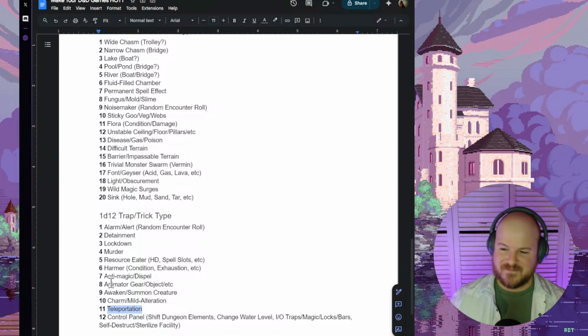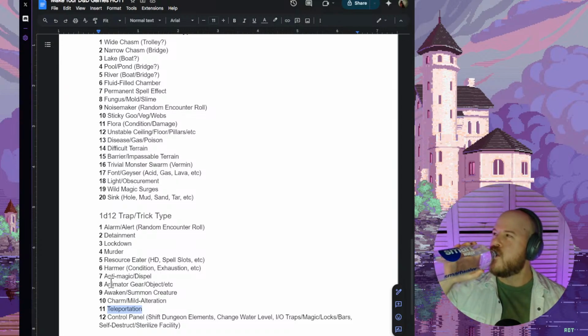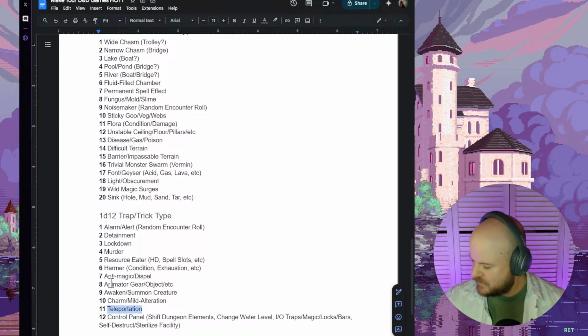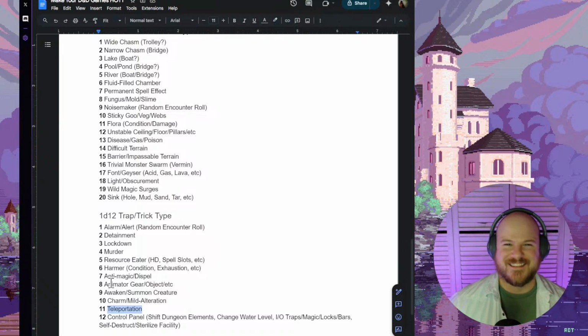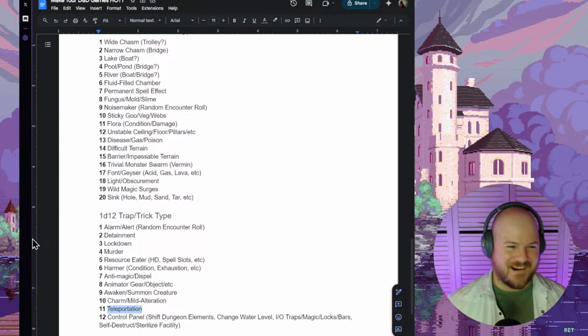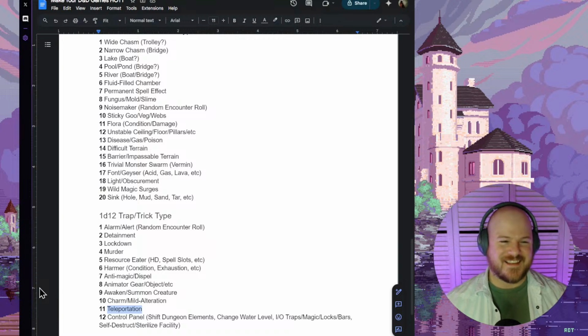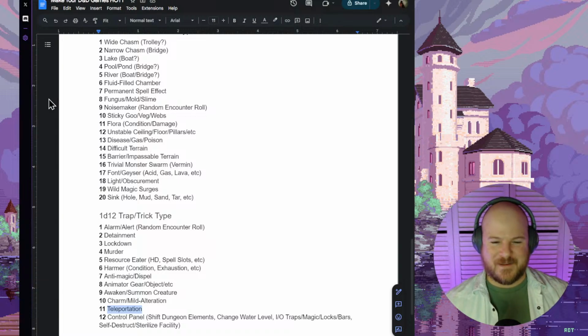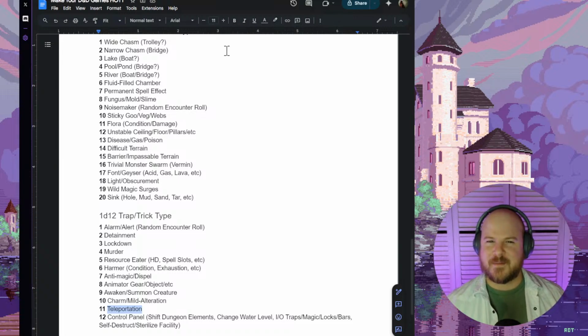Which is a change of pace from the past couple of weeks, where I've been rolling real bad on everything, on all sides of the table. All sides of the screen at all different tables. I've just been real cold. With different dice, too, is the thing. I'm just on a cold streak, it seems like. But that's a me problem. You don't have to worry about that. Yeah, you gotta love the dice. The dice have it out for me right now. I don't know what I did to them. I guess I'm gonna have to buy a chicken and sacrifice it. Maybe a goat. It seems like it's maybe a goat situation.